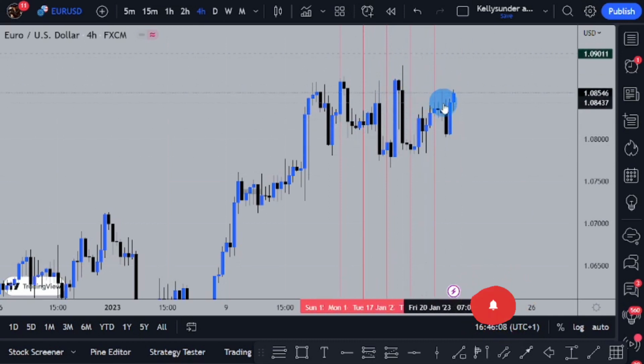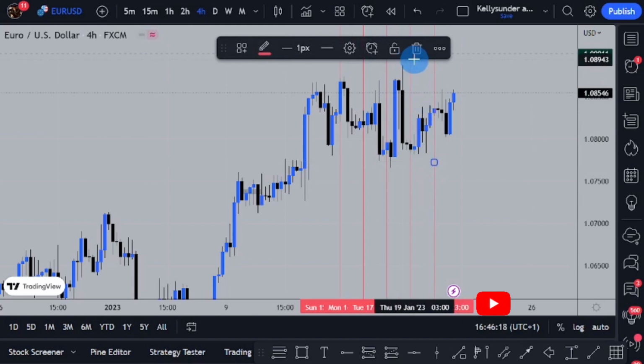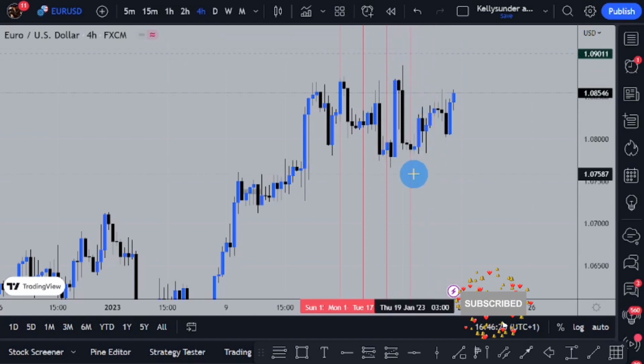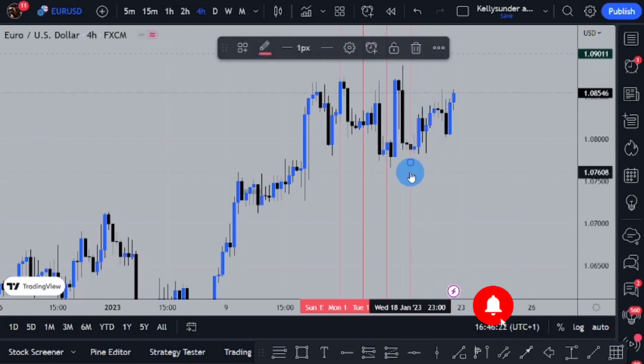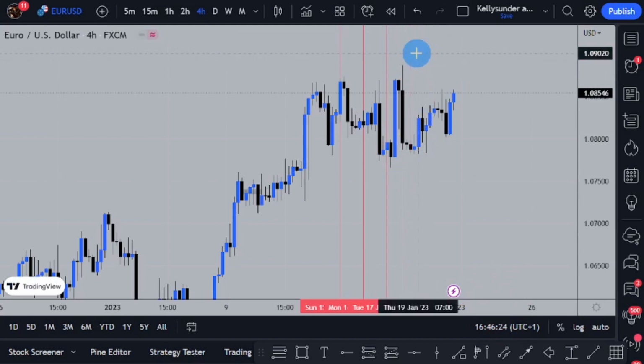And as you can see, classic price action playing out here. Many people will not understand what is happening here currently. It depends on the way you view the market, the way you are looking at the market. So I'll be removing these vertical lines because now I've seen so much. We have been doing this for long and we have understood it better.